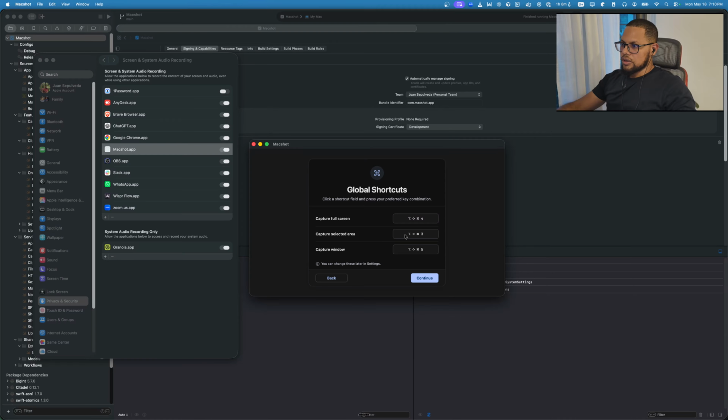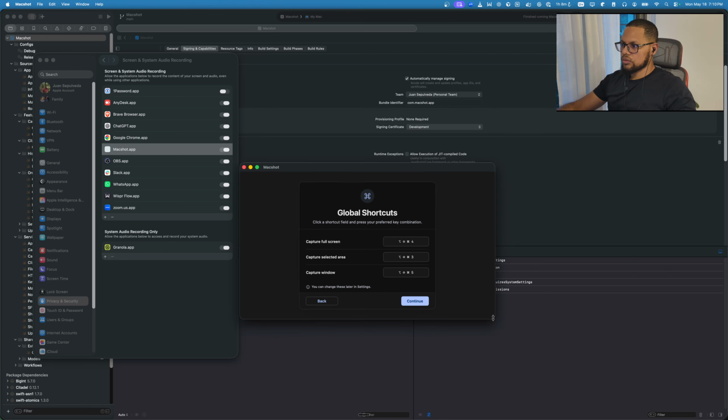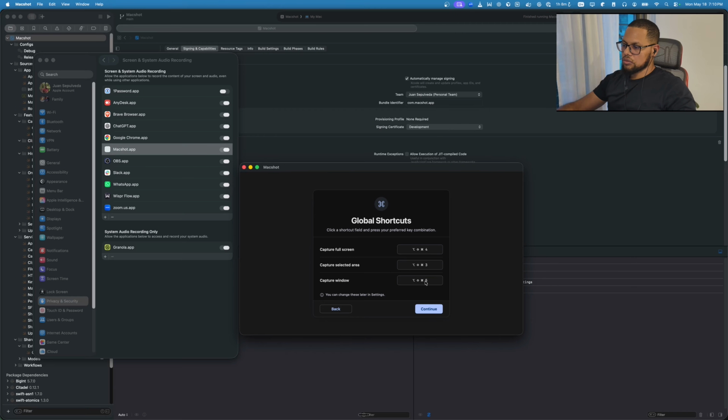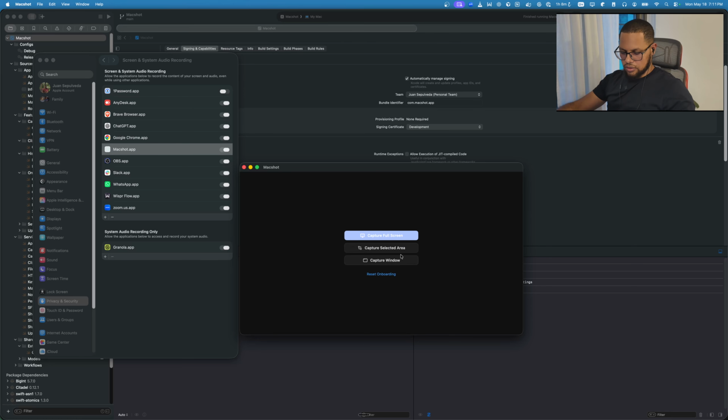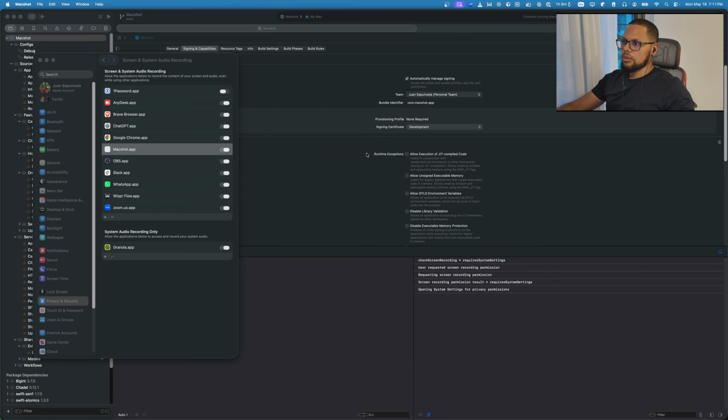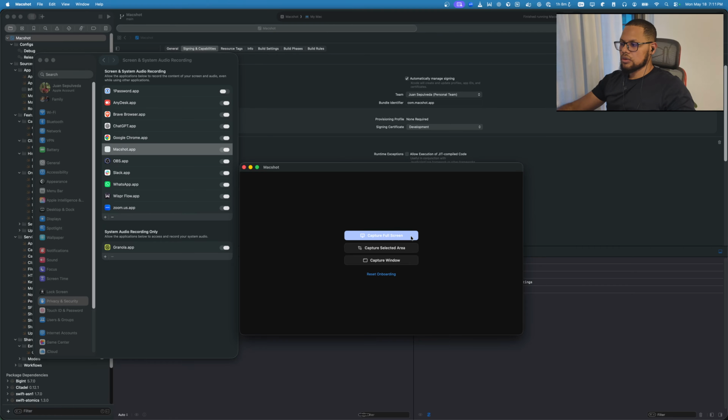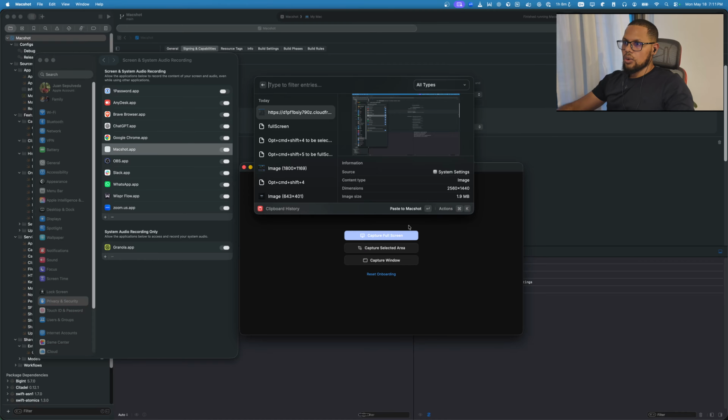Capture full screen, capture selected area, capture window. Let's see if that works. Command Shift 4. Let me choose. And we are there.